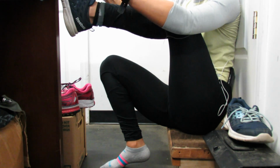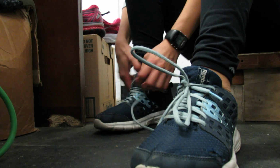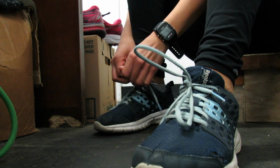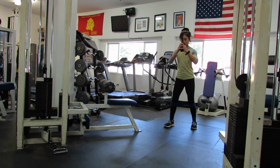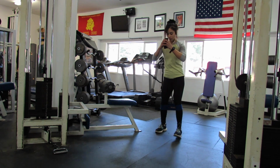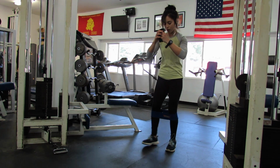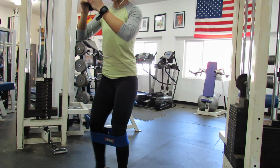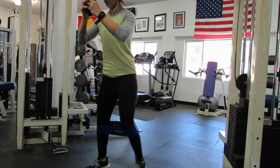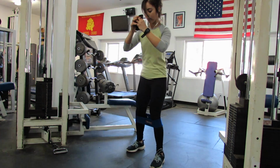I wanted to show you guys that I do change my shoes. I like to use my old beat up shoes for leg day. I don't know why, but I just feel each movement more. It might be because they're so worn out that I'm really close to the floor, but I do change my shoes. I like to use my running shoes for any cardio that I do, so that's why I am changing shoes before I actually start my leg workout.